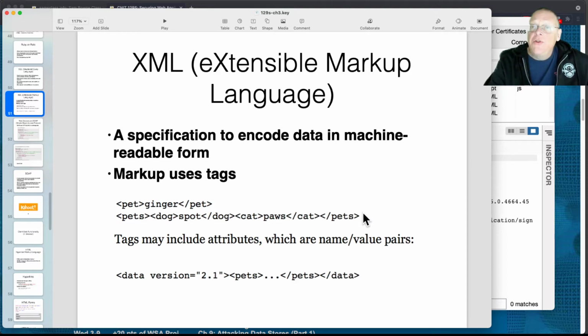Microsoft Office used to use a proprietary binary format to store Word documents, and around 2008 they switched to storing everything in XML, just because it's machine readable, it's easy, it's the standard. Any kind of data pretty much can be stored in this format, and it's usually the best way to do it because it's very simple and easy to automate scanners to read through it and so on.